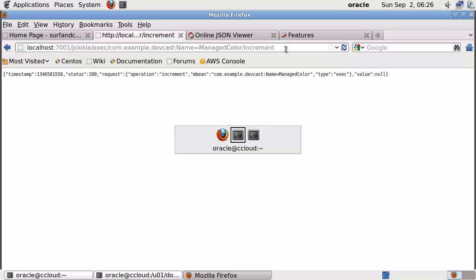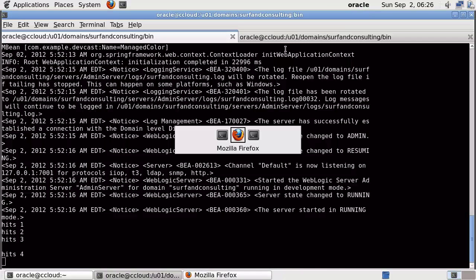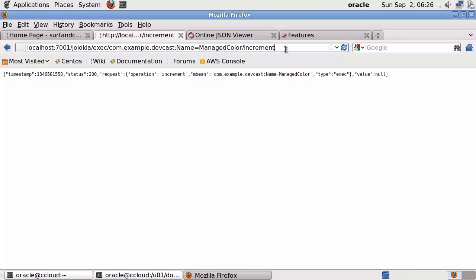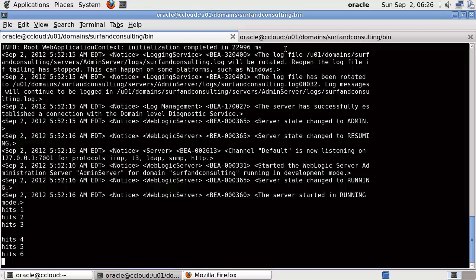Let me show you. Yes, you see it's incremented to 4. Now run it again. And it's incremented to 6. So we can even call the increment method, which is great.